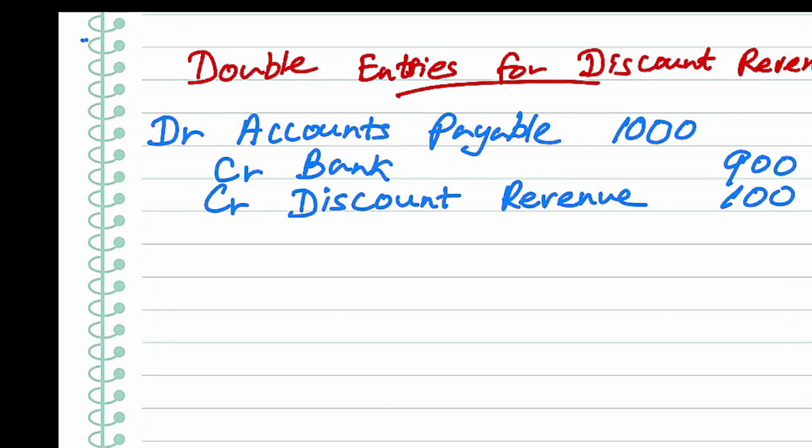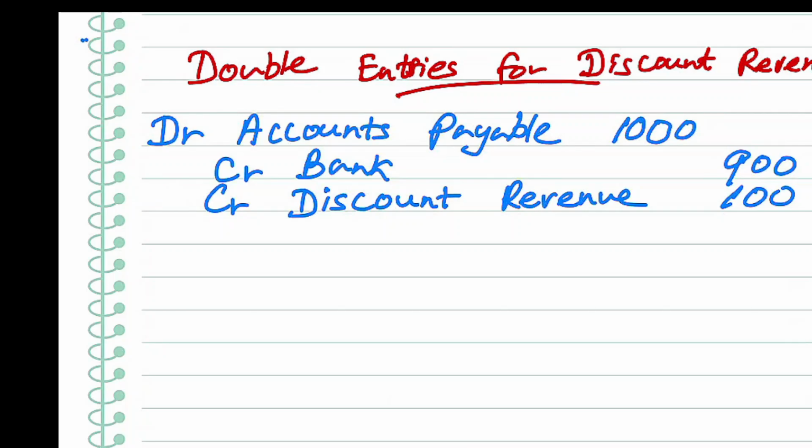What do you mean by cash discount? Let's say we purchase that pair of shoes for $250 on credit, and then later when we are settling the payment, we made the payment faster so the seller is happy and is offering us a discount. That is what we are going to record here. Make sense? Okay.